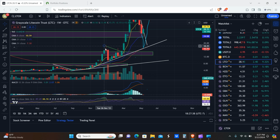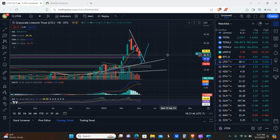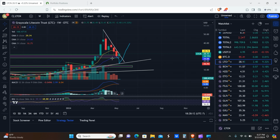And then again, once we retraced, we rode the trend line and broke out of the downward sloping trend line there, which is pretty much a bullish setup, and that's what we're looking for. That's the reason why the trend line is going down, whereas the opposite would be going up, something like this. This red candle here would have given me a confirmation that it's time to short if I was going to short, which obviously I'm not going to do with LTCN, but that's what that would look like. So once again, we're looking for a break of this trend line.